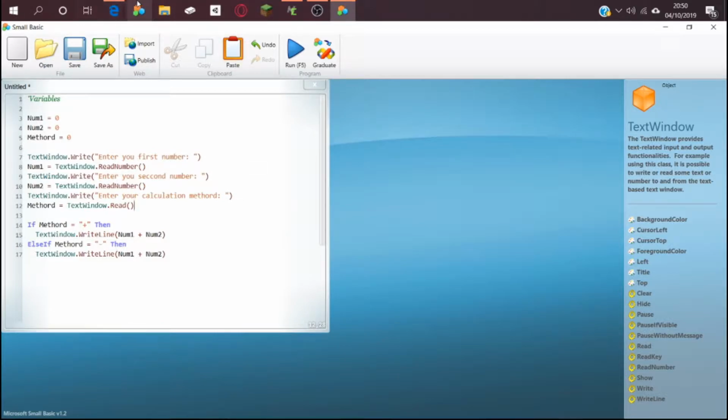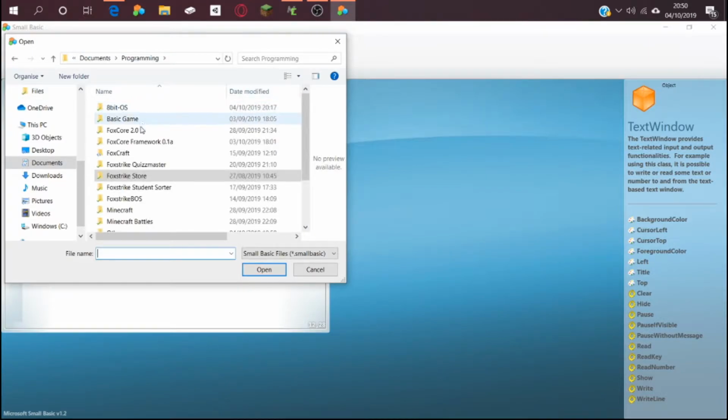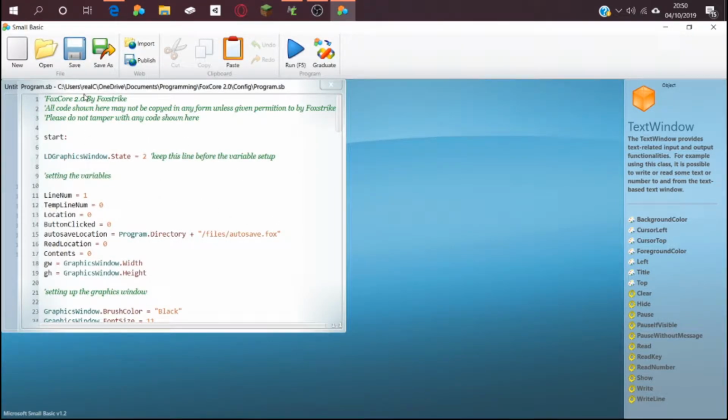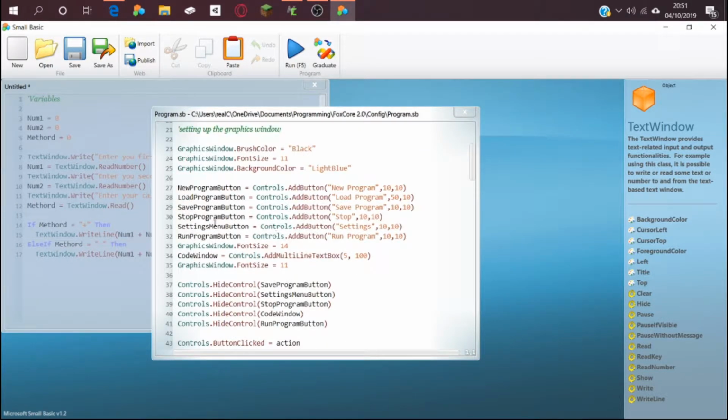So if I quickly open my programming, my new Fox core, and then config, and then we actually open the program, what I have to do is I've got to test thousands of things.